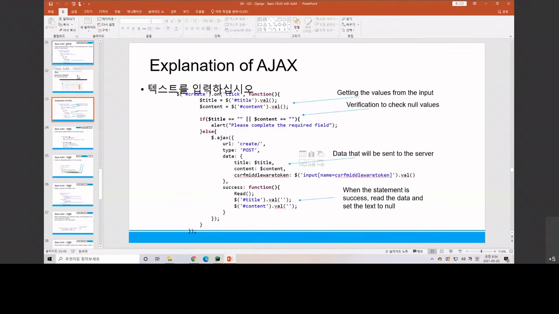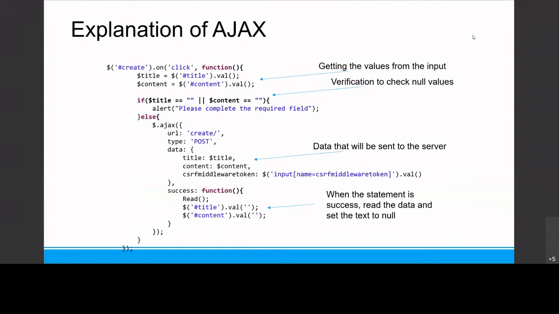The remaining part of this page is the explanation of how the create function works.